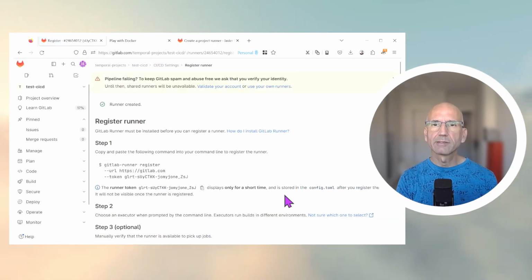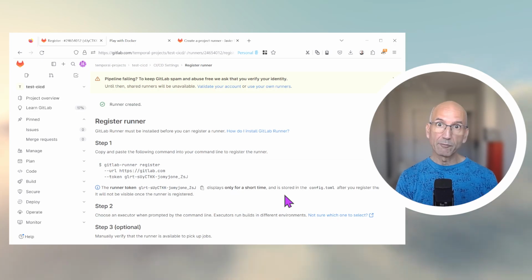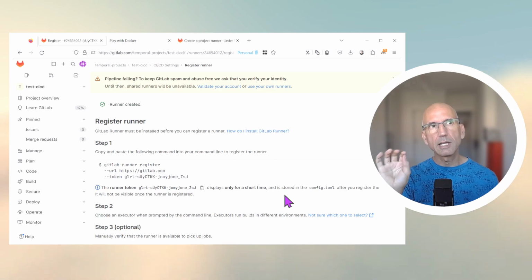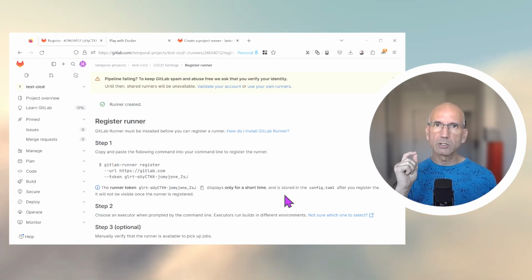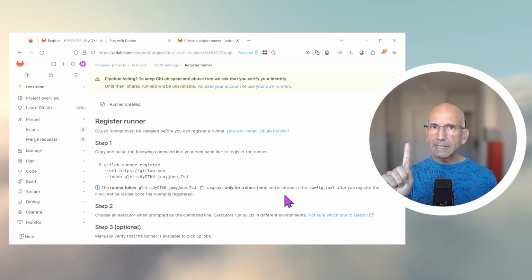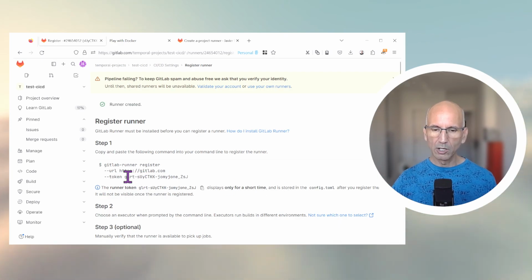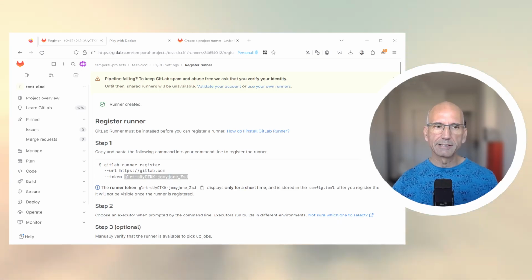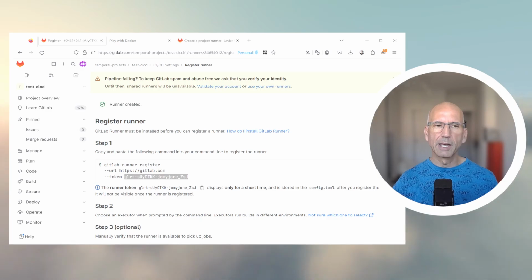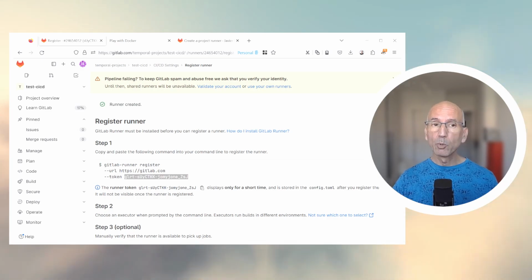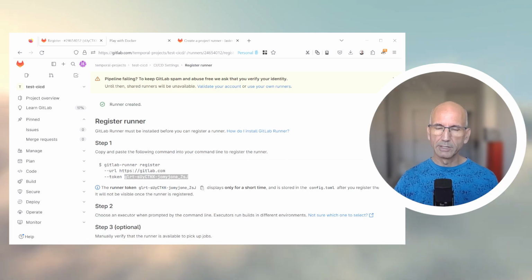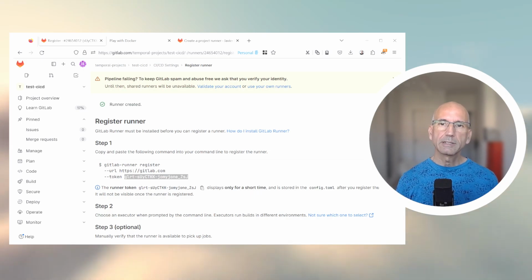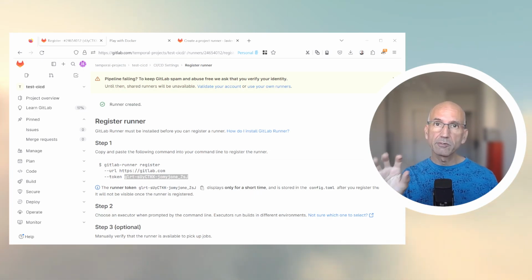Okay, we have defined our runner, but we do not have it in place. So the next thing that you are going to need is a machine that is able to run containers. Take note of this token because we will use it later, okay? So just copy it to the clipboard, for example, and save that for later. And don't close this screen because we will need it later to check that everything is all right.